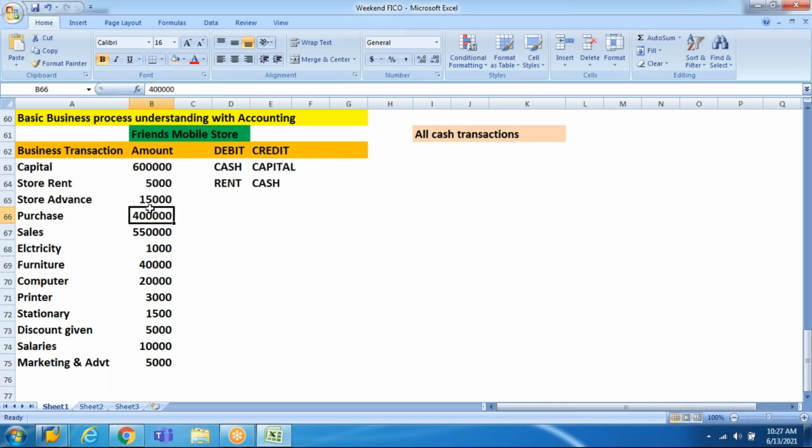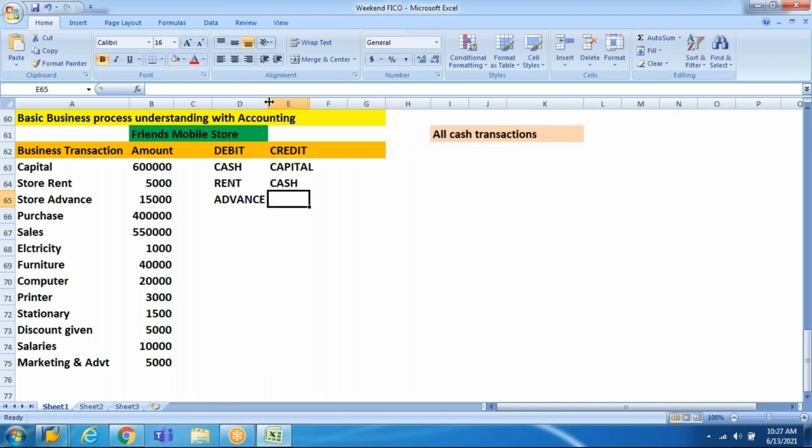Now you are paying 15,000, but when you are vacating the premises, you will get back your advances, which means this advance is treated as an asset. If it is an asset, what balance does an asset show, debit or credit? Debit balance. So I'll write advance account debit. In what form are you paying the advance? By cash. Correct? Is the entry clear now? Advance account debit, cash account credit.